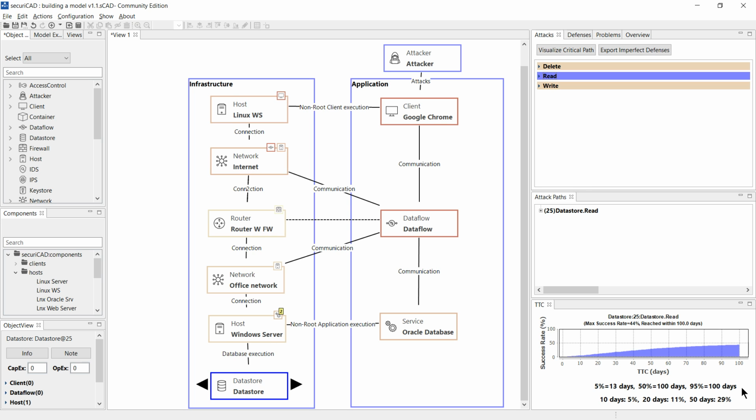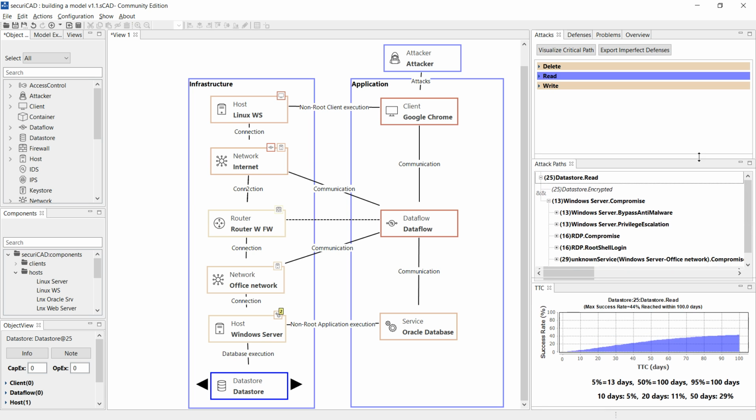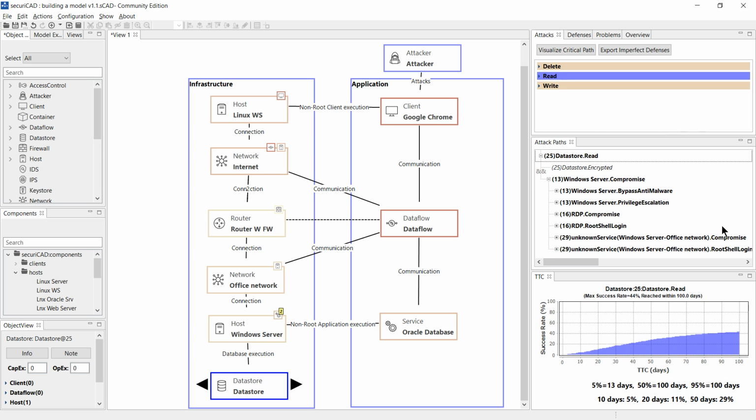If I want to look at the details of attack paths, I can do so by expanding the attack path through this pane here. I click on the data store read, and little boxes will start to expand the attack paths, which we can see here like so.